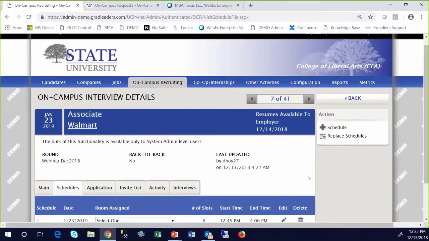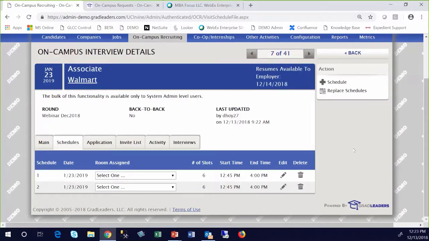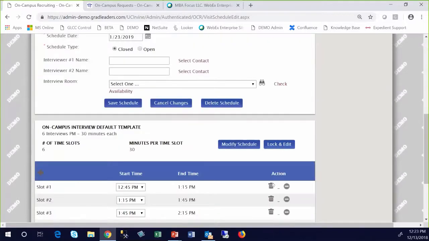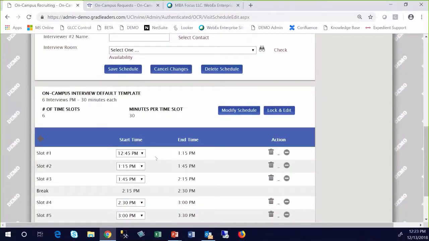So again, we had 2 schedules specified on the employer request. They picked the template. You can always customize these for each company as well. So let's say you're working with the employer and they chose this template and then they realize, oh, I can be on campus at 9:30. Let's go ahead and start the interviews at 10. You can do things like that where you come in and edit the schedule and change the times. And you could start over if you wanted to.